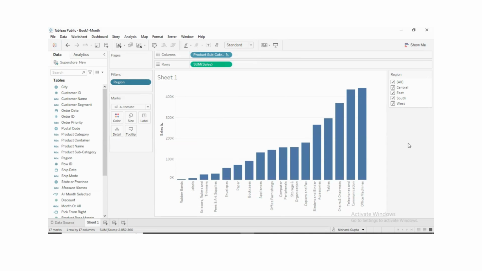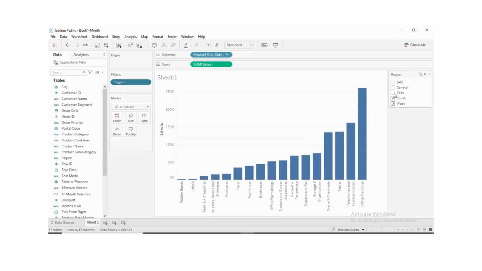If I uncheck the central region, first of all I would like to draw your attention to the fact that currently it has 17 marks, and one row, and the sum of sales is 2852.36. If I uncheck any of these, again 17 marks, but the sum of sales has dropped.